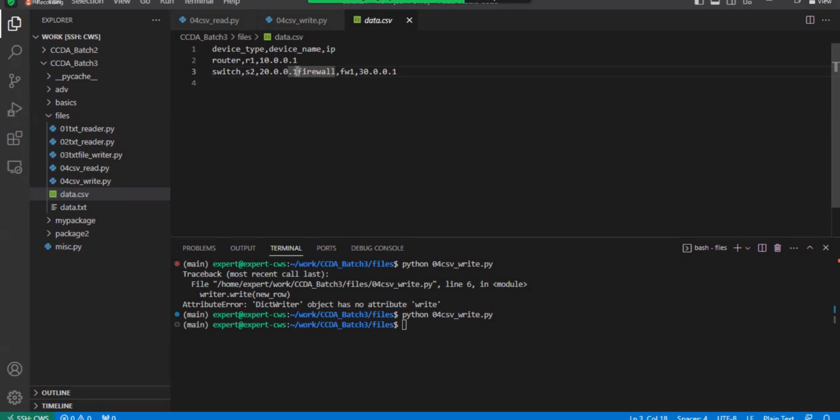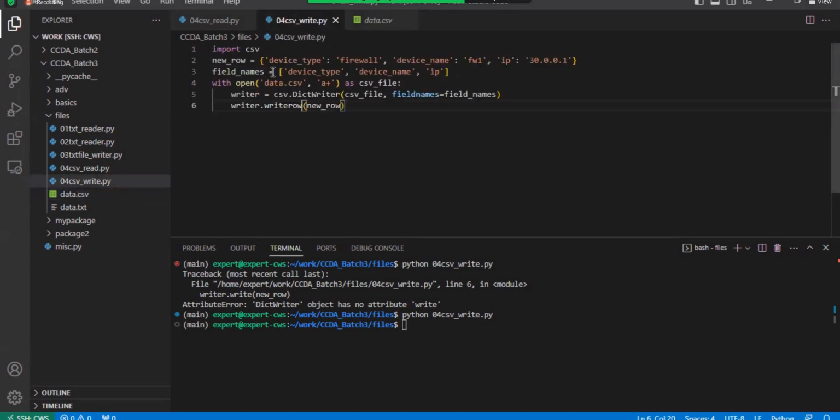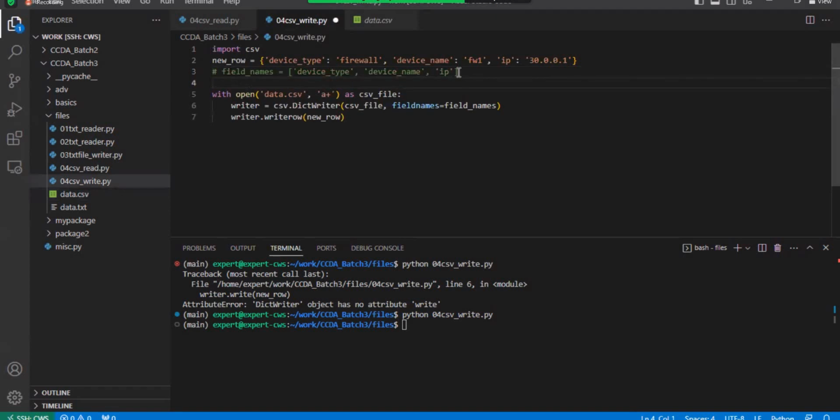I just need to figure out how to get it into a new line. So I don't have to explicitly define these; I can get them from field names equal to euro dot keys. This keys function will give this. Then I can use it.